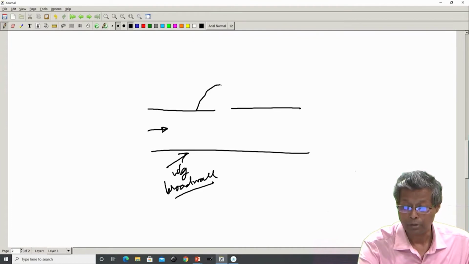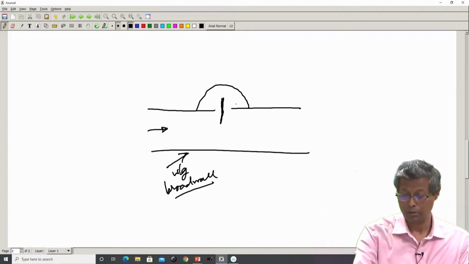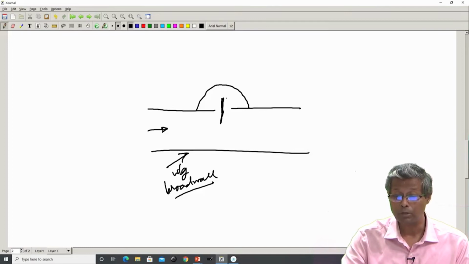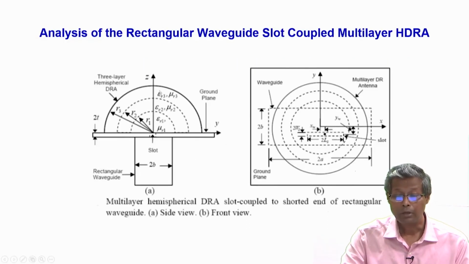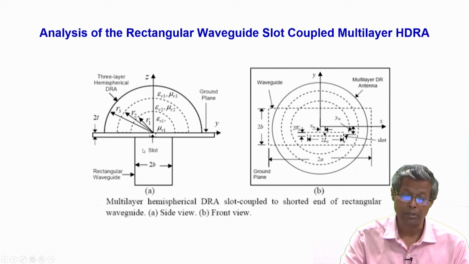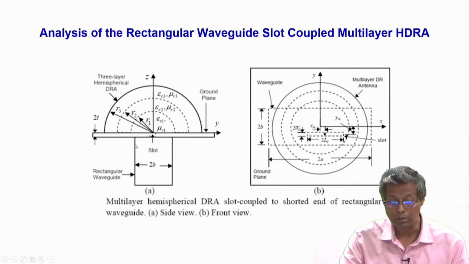So, if I have a DRA here, there was a probe which is drilled through the DRA and inserted inside the waveguide, which is an invasive procedure because we are drilling inside the DRA like in a probe coupled structure we discussed before. So, in order to avoid that, we propose an alternate mechanism. Now, the reason the waveguide is a difficult structure to couple with the DRA is because it is a non-TEM structure and it is a closed environment.